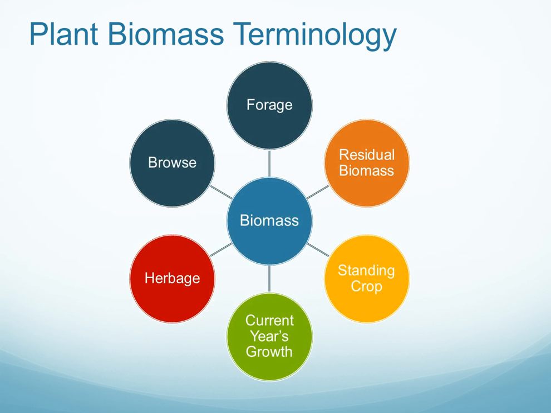Other terms that are used specific to biomass are mostly focused on what we measure and also why we measure it. And so we're going to look at some of these terms in closer detail, especially in light of how they are measured. Standing crop, current year's growth, herbage, browse, forage, and residual biomass are all different forms or approaches to consider biomass.